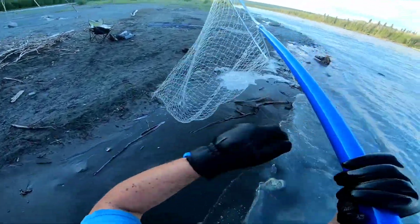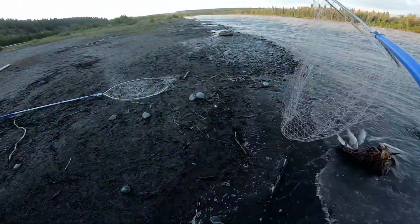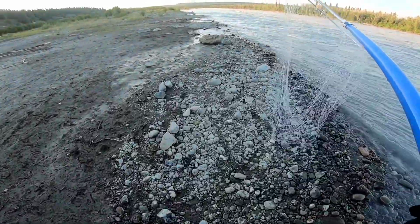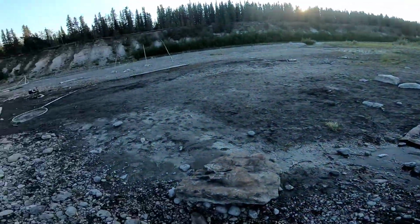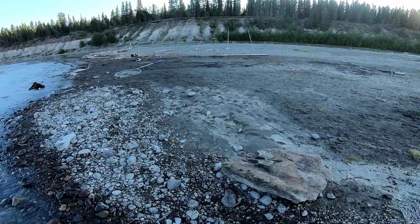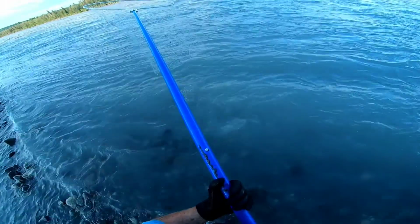Oh, I got a hungry seagull over there. I'm gonna try to muscle in, pick the eyes off my salmon. Yeah, you better keep running. Eagles right there. He probably wants the same thing the seagull wants.